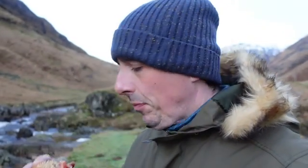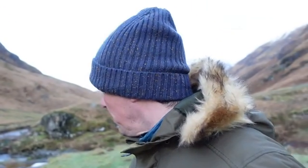So I've made my brew and I've knocked up some breakfast. Good old-fashioned bacon bap. So yeah, a few lessons learned from this trip. If you're going to make something like a stew or a casserole by the fire, they need hours to cook, absolutely hours. Don't start drinking before you eat it, because by the time you get to eat it, you've been drinking on an empty stomach for a couple of hours and you're pretty toasted.